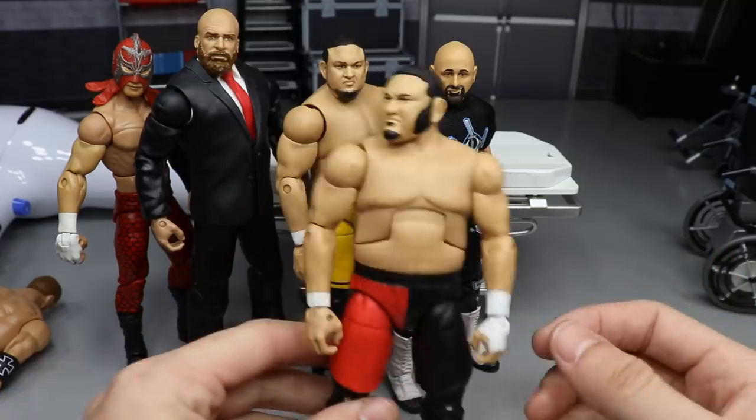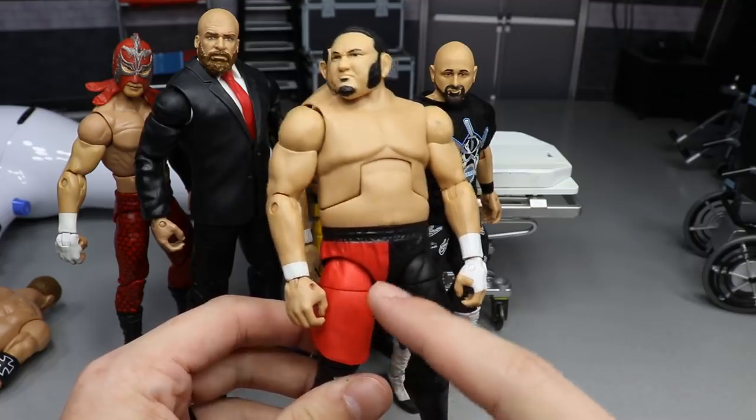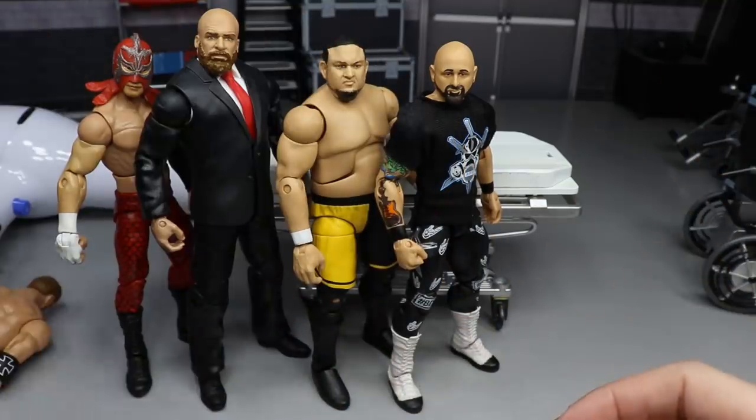Literally, this is exactly what Elite 43 Samoan Joe looks like, except the leg is not molded in red. It has the red over the black, and it chips all the time, so everybody's seen this.